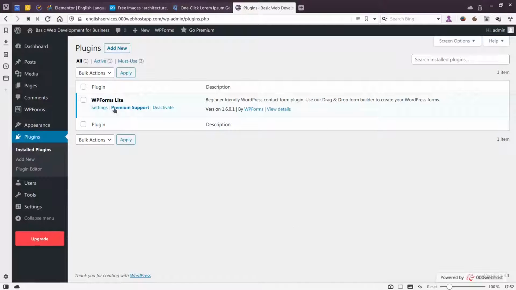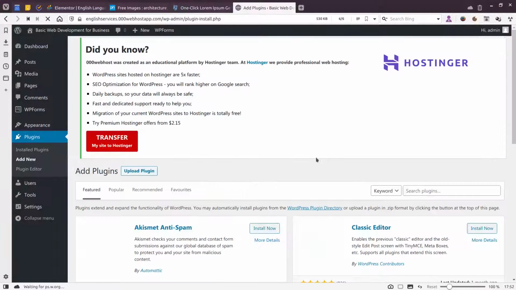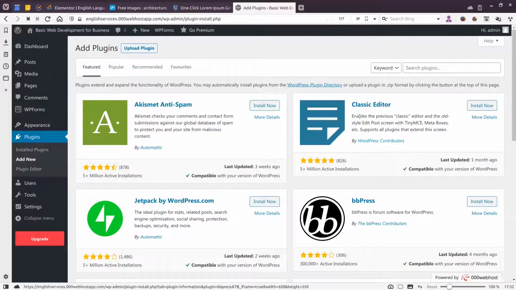you can see that we've only got this WP Forms, which we will also need. But we need to add this very important add-on. It's called Elementor.